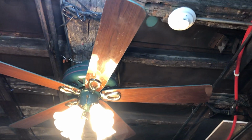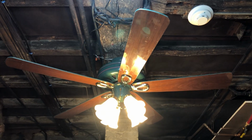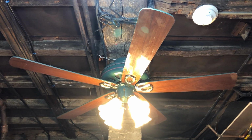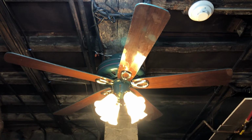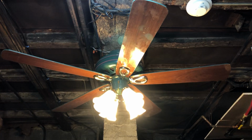Now, this fan was actually supposed to be installed in my mom's bedroom at the old apartment, exactly the way you see it here, except it would have been on a down rod. As I found out later on, these actually would have come with a bright brass down rod, so it would have looked weird to me, but at least I know it would have been what it came with from the factory.